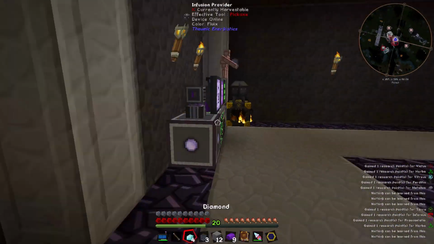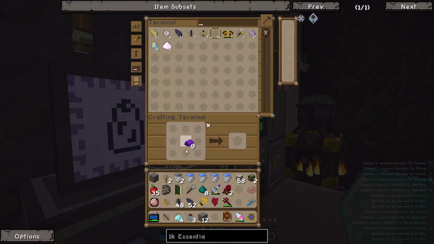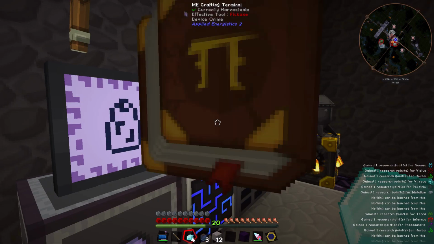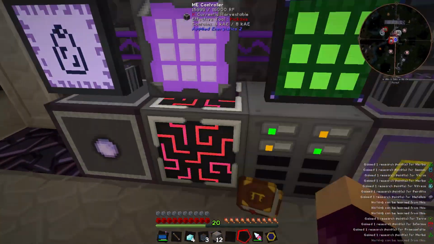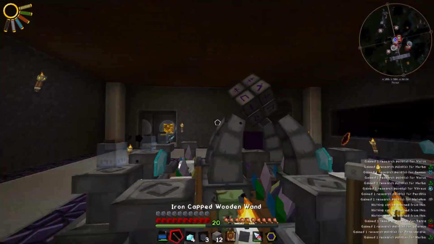If we get our thaumium block, then we'll have everything we need. Let's go ahead and just do this. Take you. Stick this guy in the middle. Pick up our Thaumonomicon again. Okay, take 2. Alright, there we go.